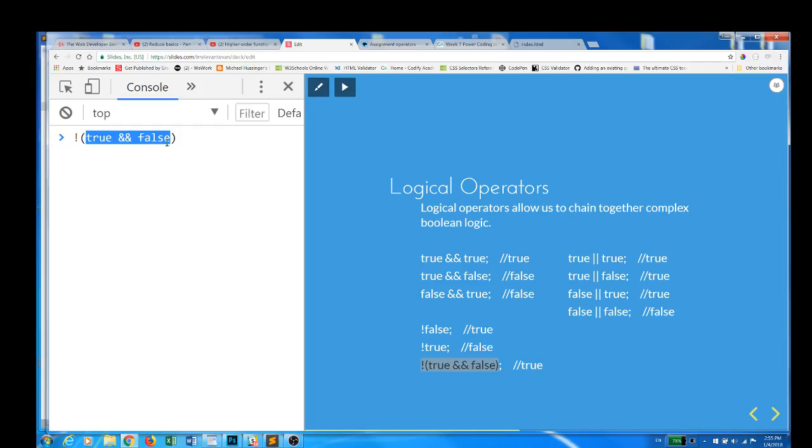So this is going to evaluate first, true and false. What should that evaluate to? That should evaluate to false. So what's not false? It's true.